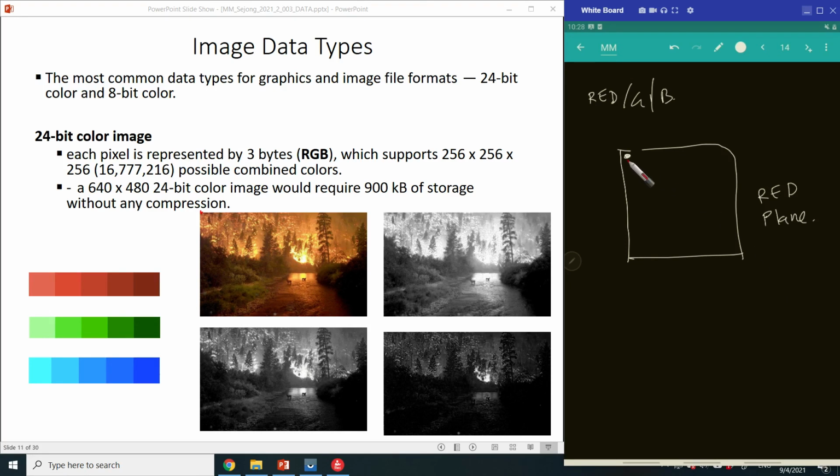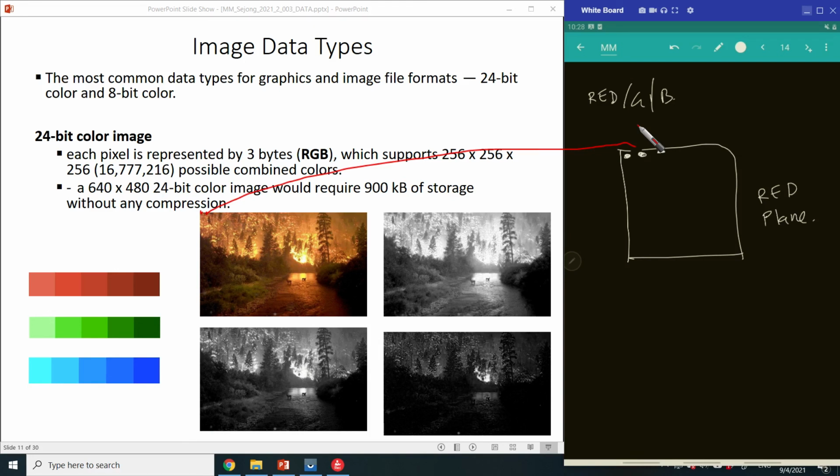So this value means what? The pixels on the red plane. What is this value? There will be some value, right? So similarly, go to the next pixel. Let's say this pixel. Now in this pixel, what would be the value for the red pixels? Maybe this is another value, and this is another value.